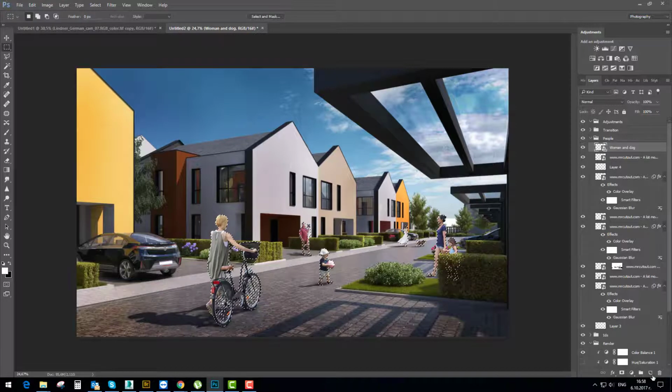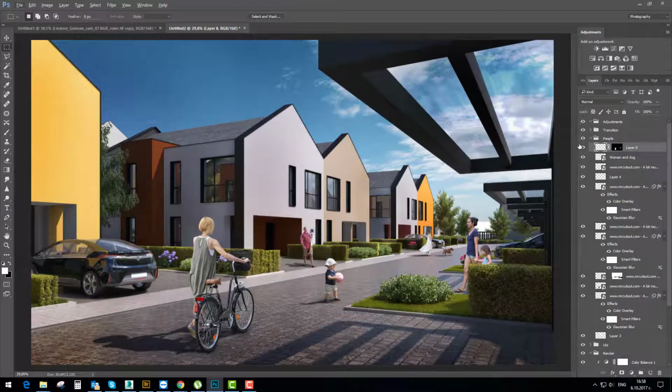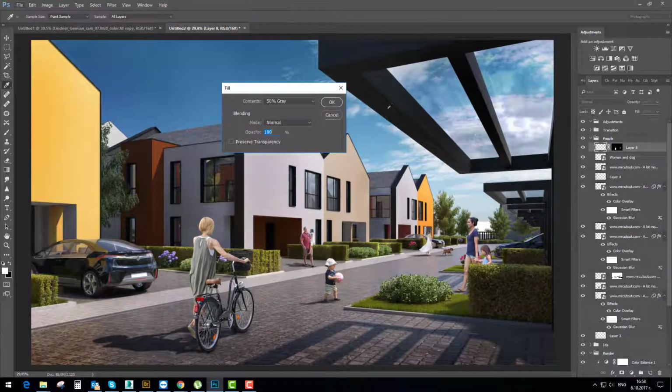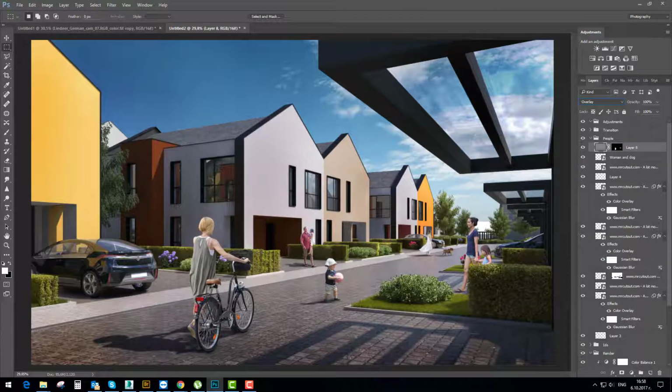And then create a new layer and put the mask with a new selection. I'm gonna fill it with 50% gray again and then overlay.